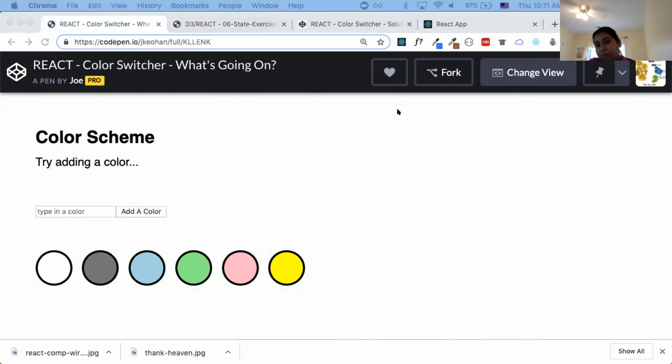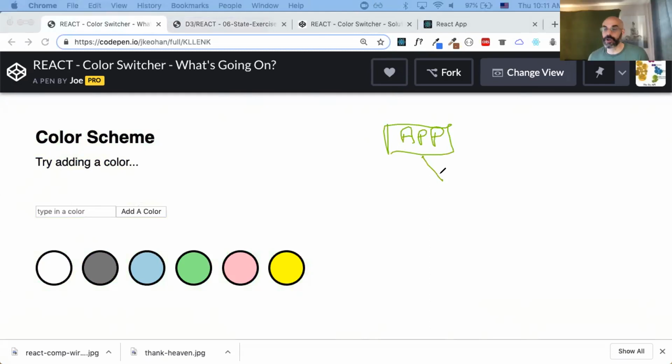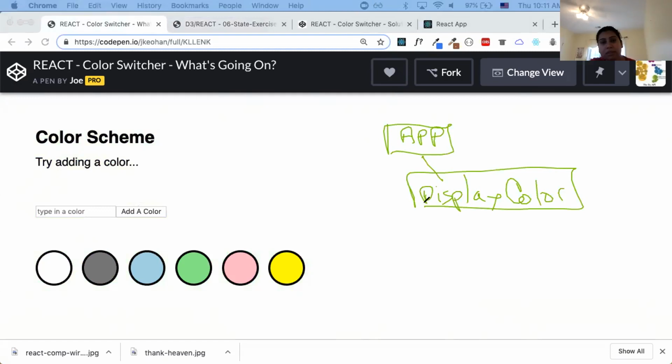Form component I will put into the app itself and the H1, and for color codings I will have a separate component. So basically two components. Okay, what would you call the color coding components? What do you think you'd give it a name? Maybe display color. Okay, display color, all right. And they would render what? Just curious. They would render whatever color you put into the form, you add a color and it will render that one.